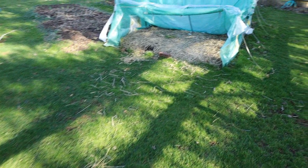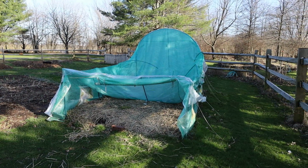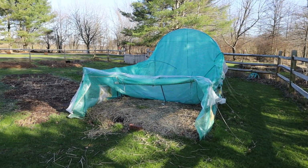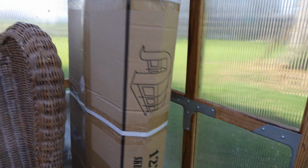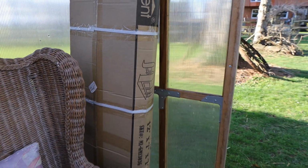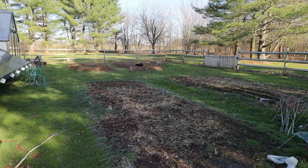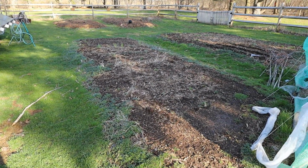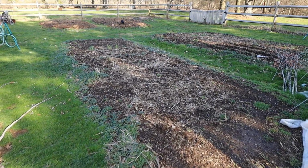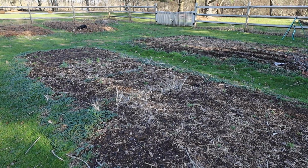And the old grow house looks just the same as it did last time. But I have the new one, and I'll show you that. It's in the greenhouse. And so I'm just going to tear this one down and put up another one the exact same size, probably by the same people actually, and put that in its place. And they're cheap enough that if I only get a few years out of it, it's still worth it as long as it does what it's supposed to.